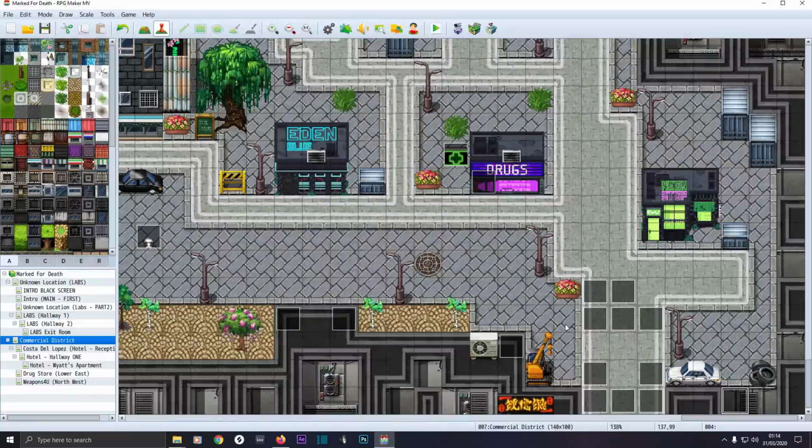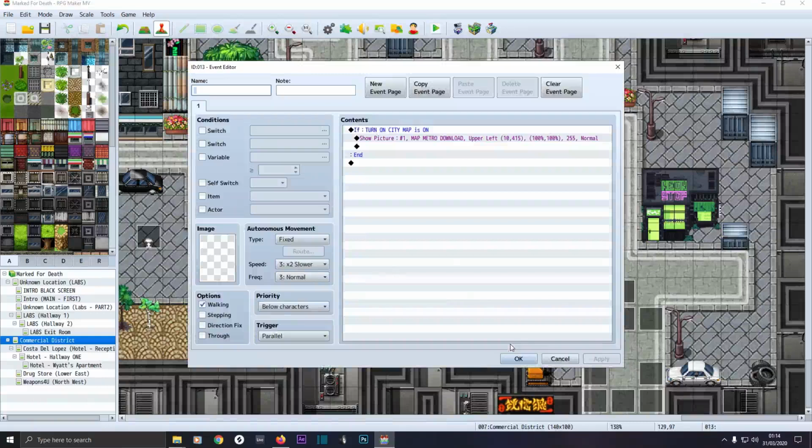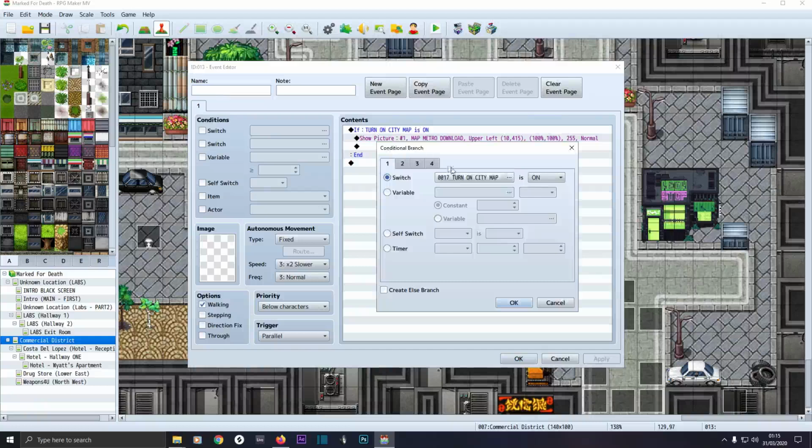Right, first off, I'll just show you what I've done. This is what it looks like. You want to create an event, a parallel event below characters, and make it parallel. It's your choice whether you want the map to turn on or off at a certain location. If you don't want it to turn on, you just want it on screen, you just do this one, show picture. Don't worry about this turn on city map. That's a switch.